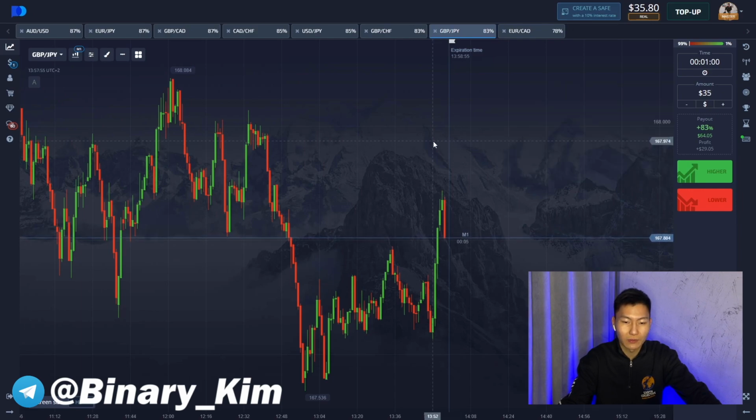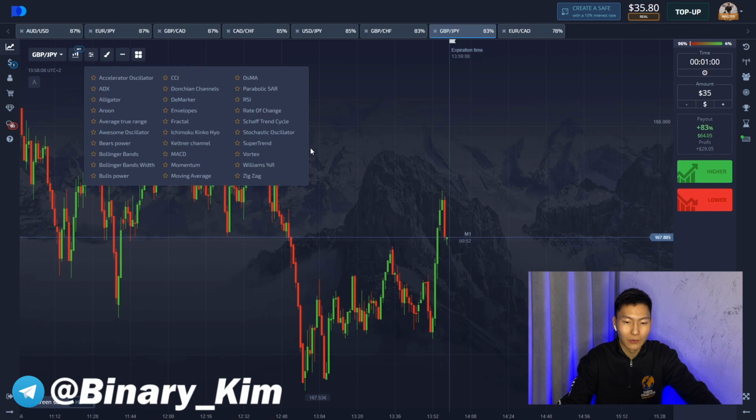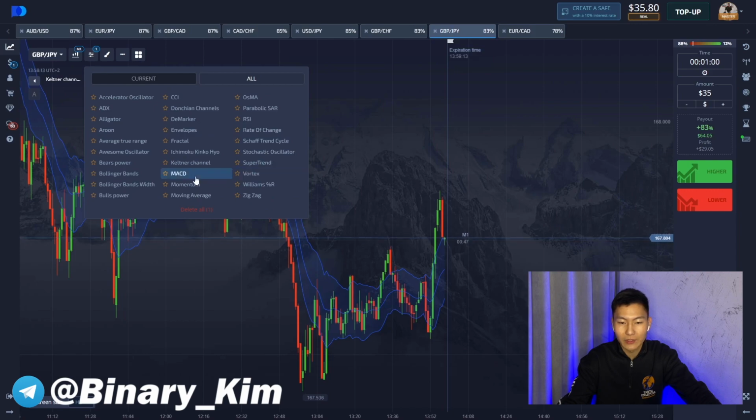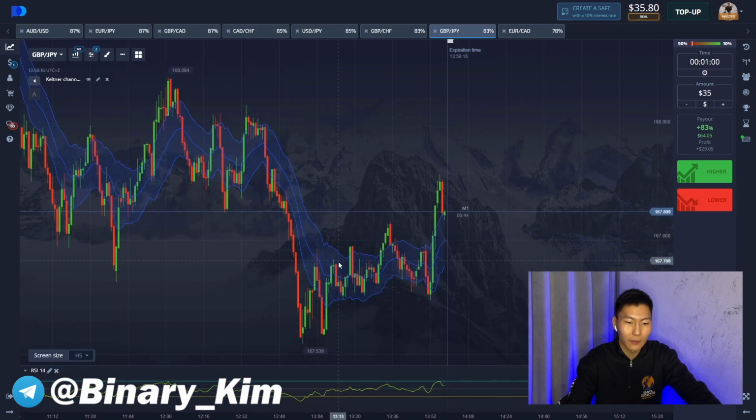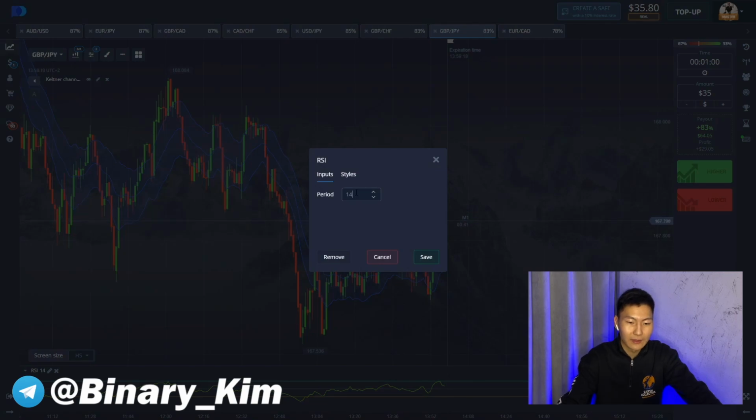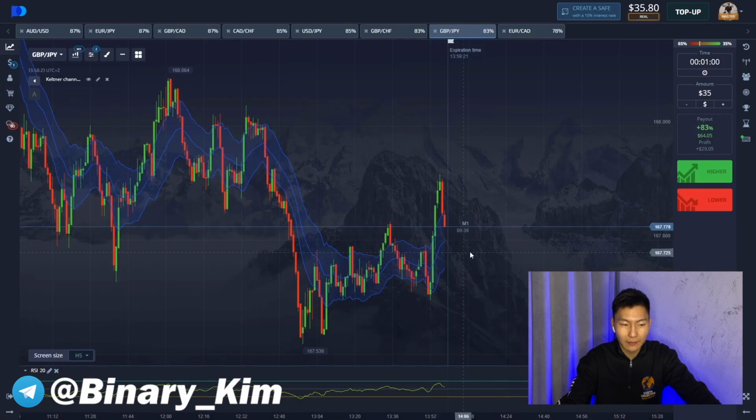We are gonna open a position for the maximum deposit amount. So put down $35 here, also we trade on a 1 minute time frame as usual, guys. I've already picked out all the currency pairs, so now let's move on to our indicators. The first one is gonna be the Keltner channel, which is one of my favorite indicators, and the second one is the RCI. The RCI is at period 20, which makes it less sensitive to price fluctuation, and we keep the overbought and oversold zones as they are. We are not gonna change anything here.